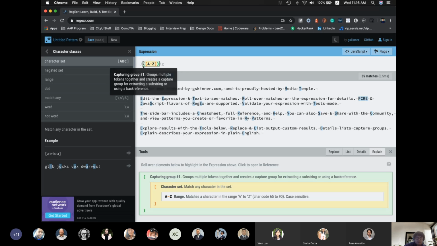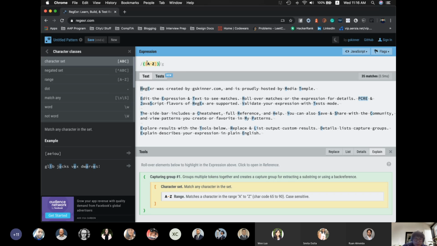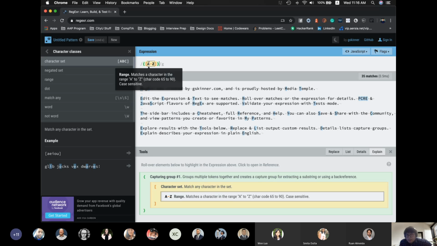The parentheses is basically the capturing group. I like this so much because when you hover over the symbols, it gives you information. Now you want to use the character set, which is the range that you want, A to Z, and it's case sensitive.